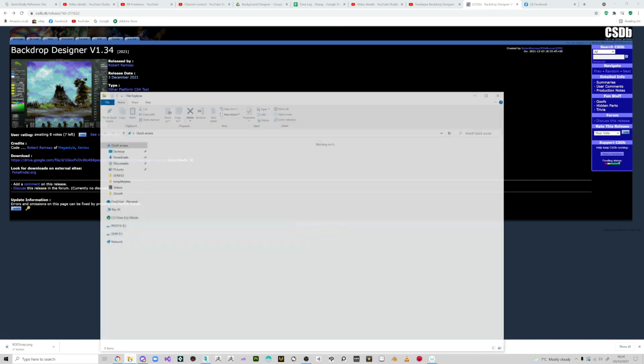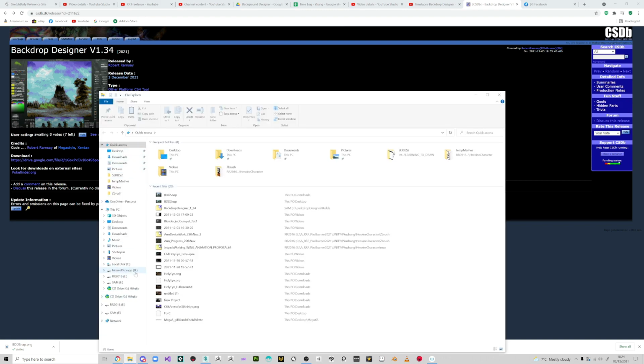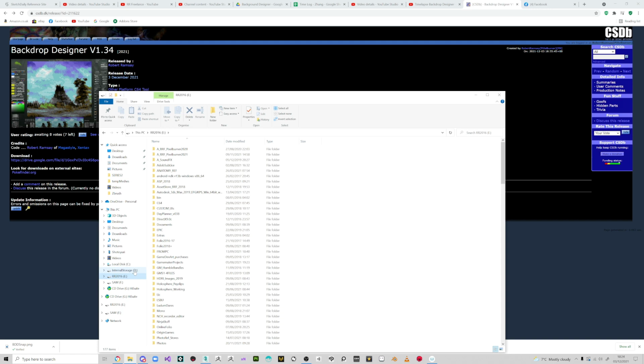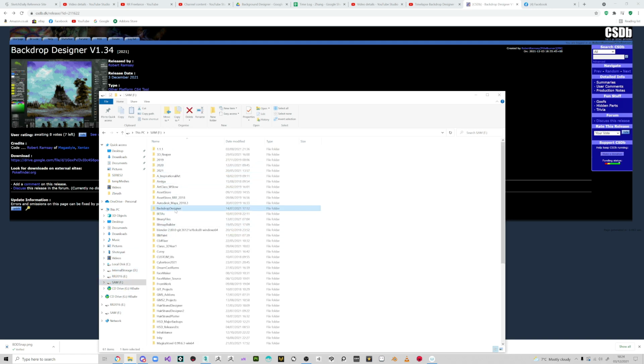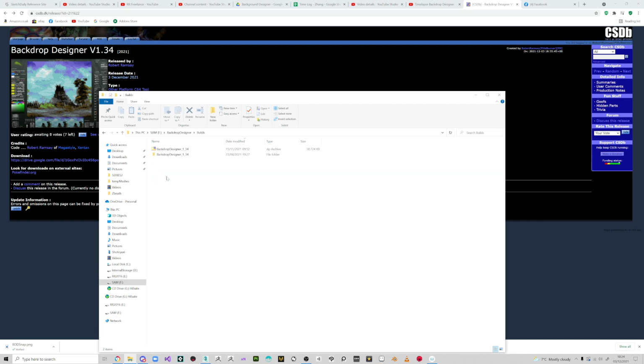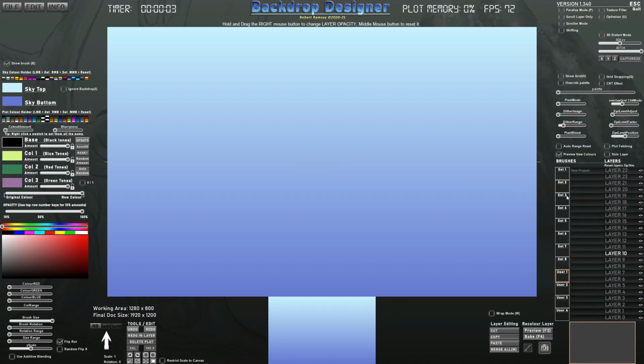So I'll just go ahead and boot that open. I've made a build on my drive, and what you want to do is go to your drive where you've downloaded it, and in this case it's this one. I've already extracted it, and when you load it, it's going to ask you for a certain location where you're going to store your brushes. Now I've already done that before, and a lot of the things that I bring in end up here. So these are your brushes.